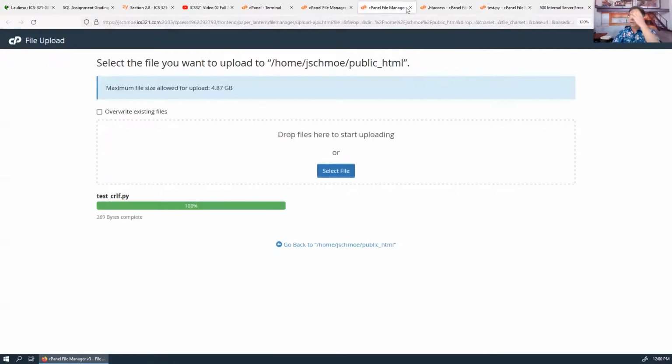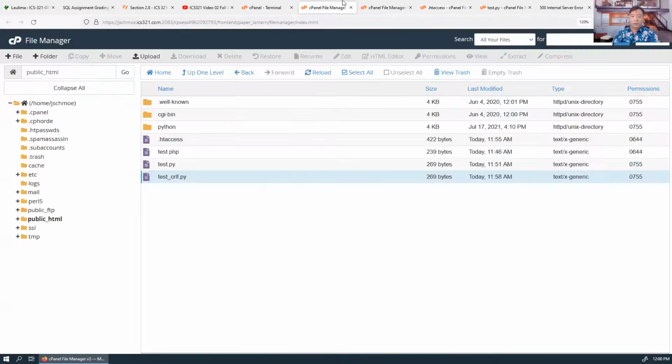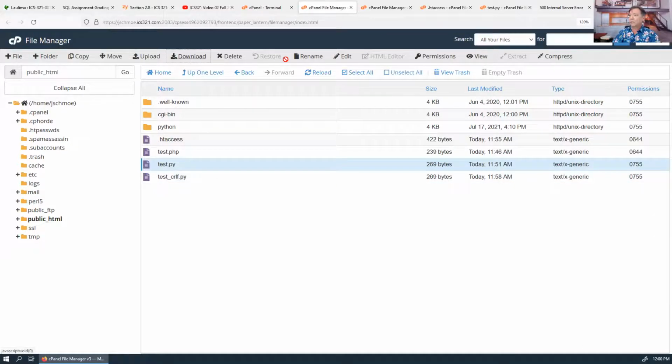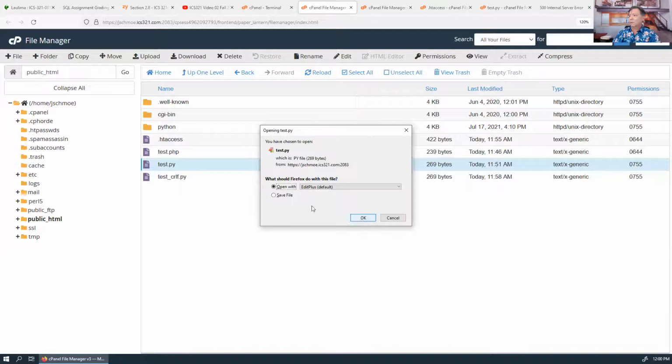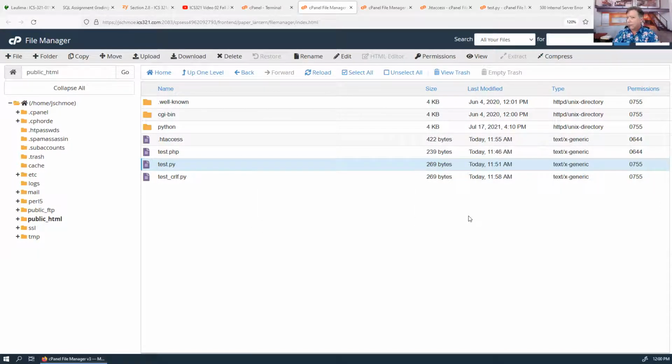I'm going to go here. This is really a digression. I'm going to download this file, and I'm going to open it up in this test.py, because that's the editor that I want to look at it in. Yeah, I got to do that. So let me get rid of all this stuff. Okay, so this is my editor.